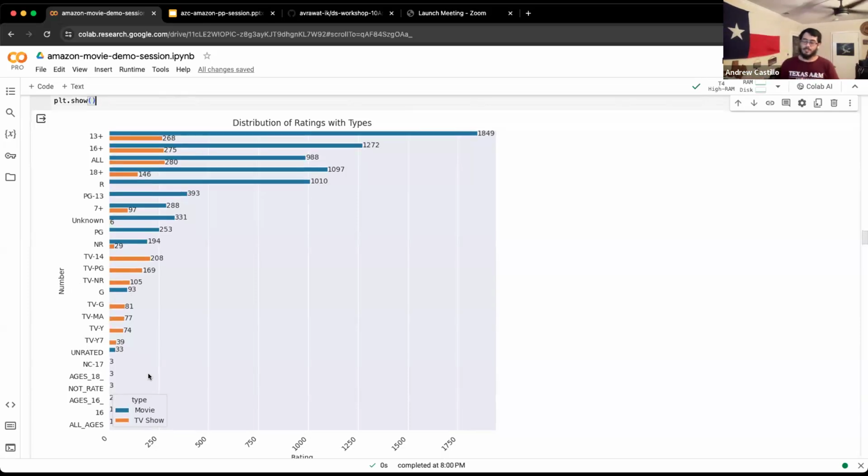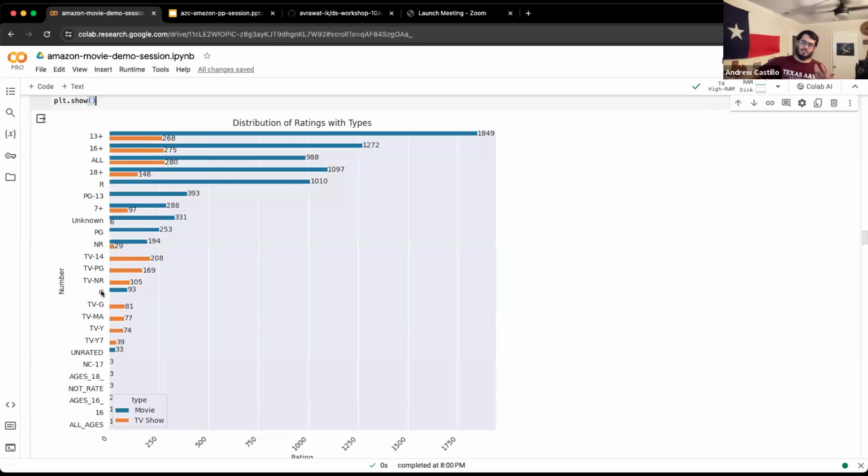If you want to do more with it, how would you combine these ratings together? Does it even make sense to combine these ratings, depending on the kind of problem you're trying to solve? If you're looking at things purely for movies, you don't want TVG to also influence that, and vice versa. So just some food for thought to consider.